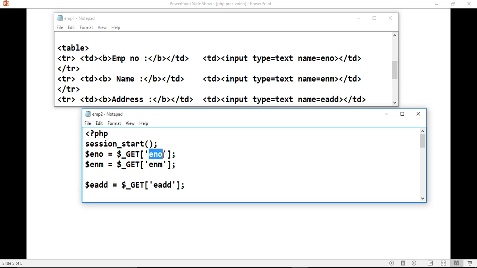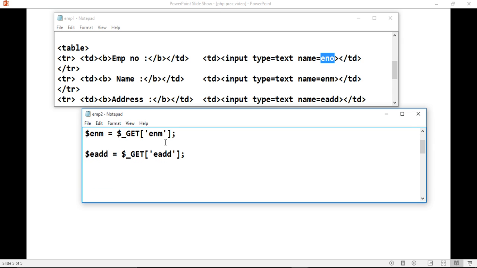Accept this enumber from the first file by using the get method. But you need to write the same name, enumber. Don't write it in capitals or other letters. Okay, enumber, then $_GET ename, so write the name, then eaddress.